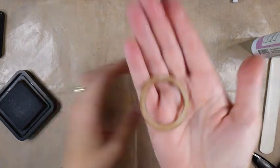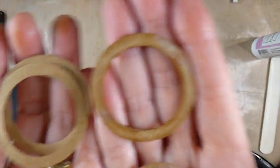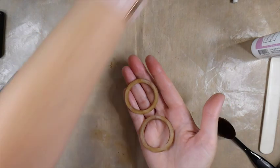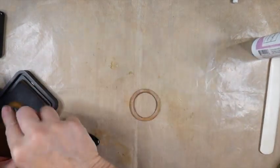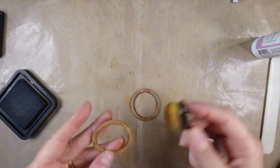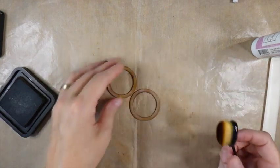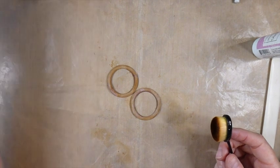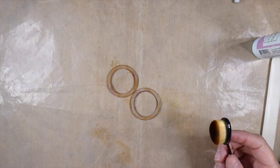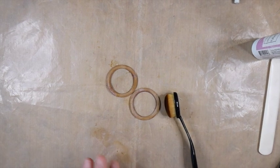Okay, so, I mean, just a little bit of ink and some paint, and you can see it just adds more depth to that, and you can just carry on with it. If you want even more, then just carry on with as much as you want. I've got some orange paint over there. I'm wondering about adding a little bit of that. Why not? Why not, right?